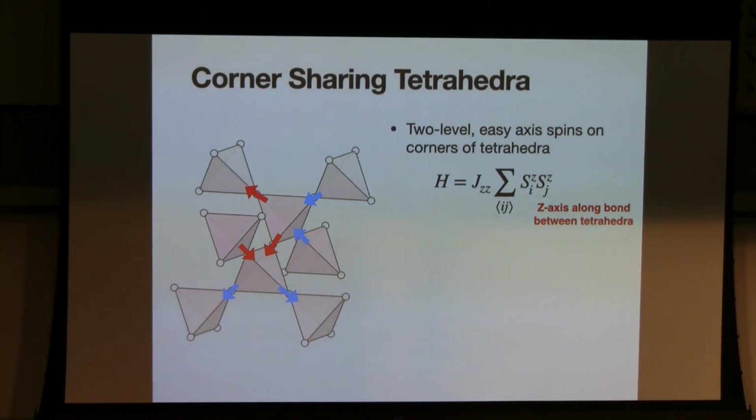Now, here comes, I don't know if it's the hardest part, but the biggest algebraic step in the talk. There is a sum over all these bonds. These 4 spins on this tetrahedron are all coupled to each other, which means I can rewrite this sum as a sum over tetrahedra of the sum of the spins on the tetrahedron, squared. All-to-all coupled means I can square the sum, up to a constant. Great. That is fantastic, because now I can look at it and find the ground states. It's a sum of positive things, assuming J is positive. By the way, does that mean that J is ferromagnetic or antiferromagnetic?